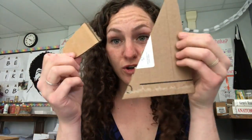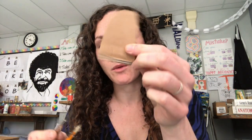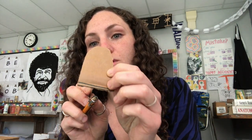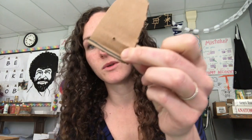So here's how you're gonna do this. You're gonna need your cardboard of course and you're gonna need something pointy to make a hole. We have these drawing compasses in school — they are very pointy so please be careful with them. What I'm gonna do is poke a hole in the thing that I want to move first. Keep my fingers away from where the pokey thing is gonna come through and kind of wiggle it around a little bit to make the hole big enough.